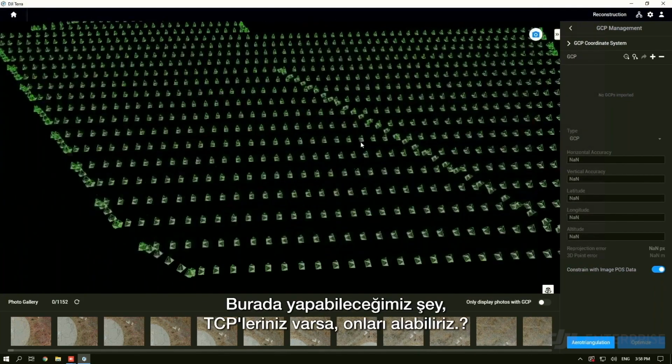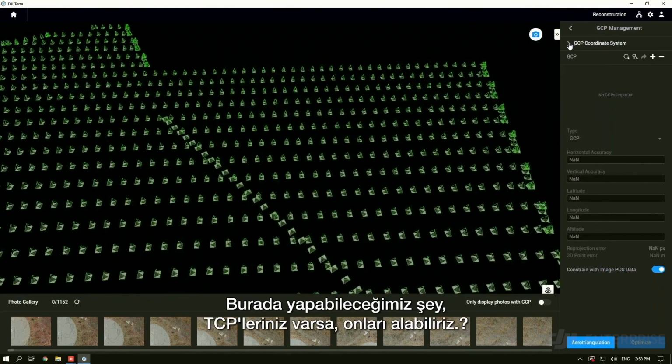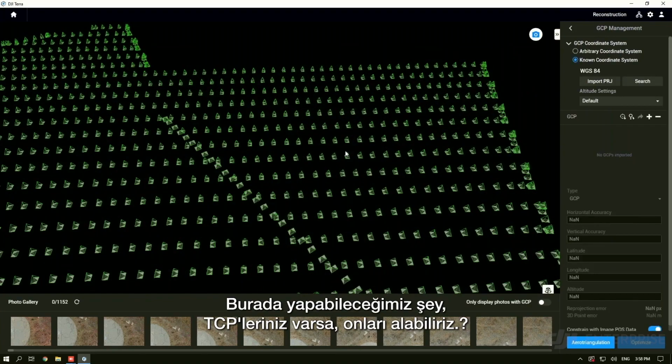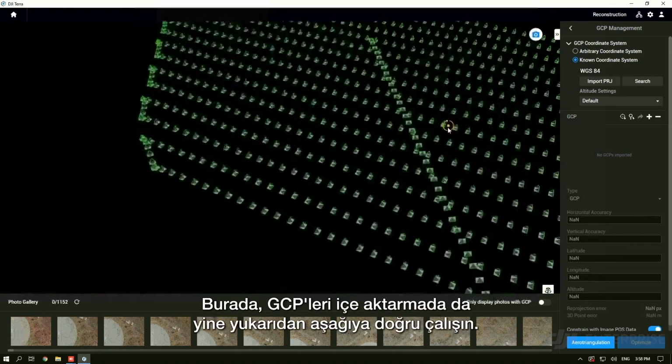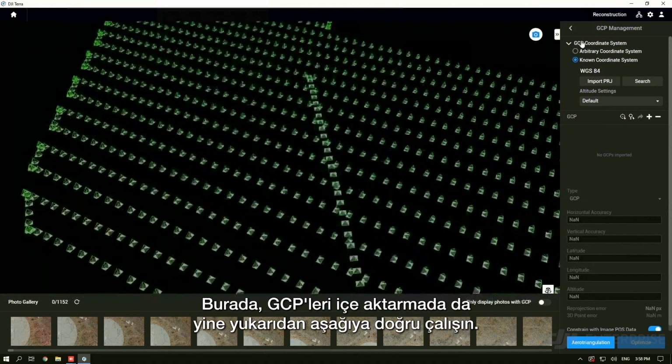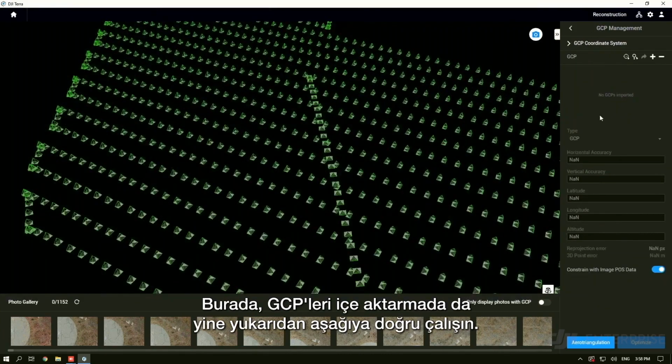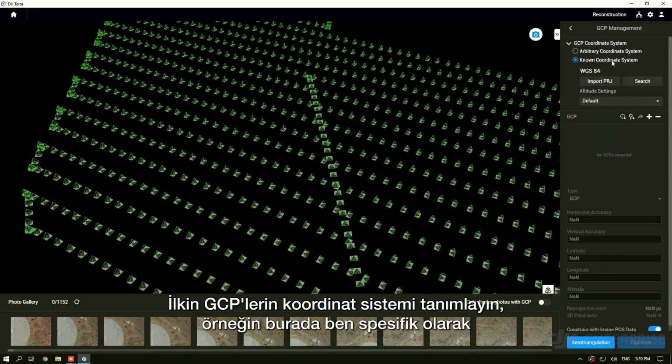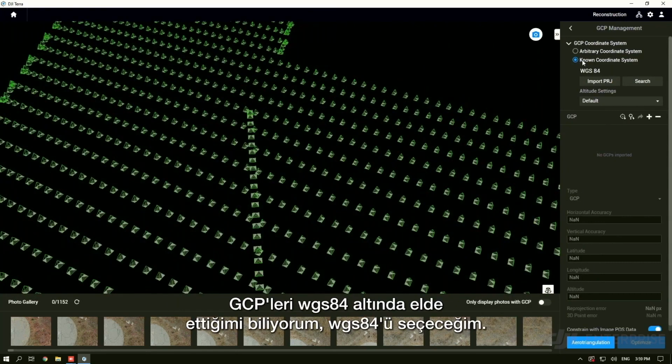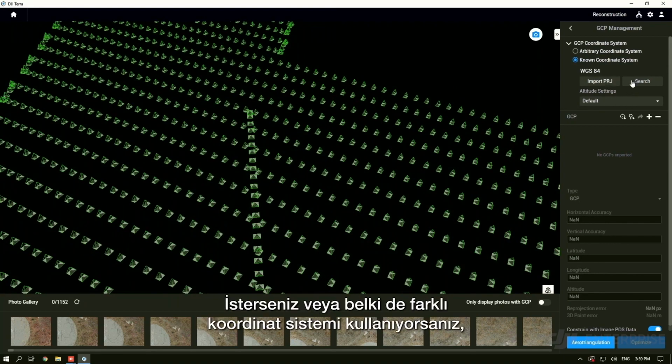Something we can do over here is import some GCPs if you have some. Before you import GCPs, work from top to bottom. The first one is defining the coordinate system of the GCPs. For example, I know I captured these GCPs under WGS84, so I will select WGS84.